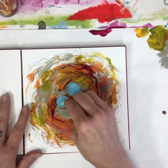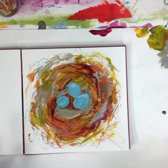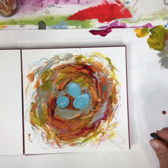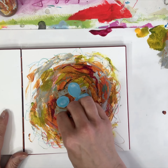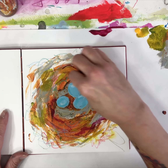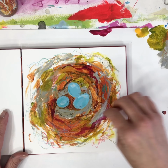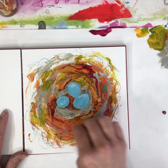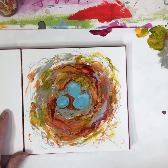Adding a little bit of Caran d'Ache to the eggs to brighten them up with that teal blue, just having fun. Find the little bits of color and then stop sooner rather than later so that you finish up your piece.